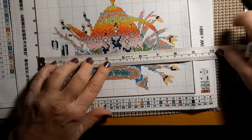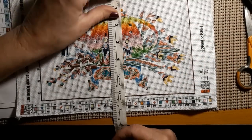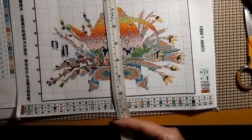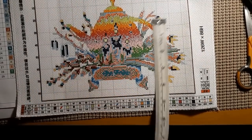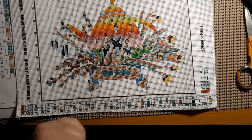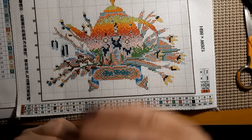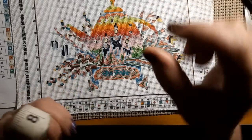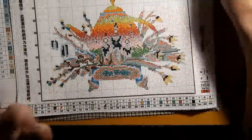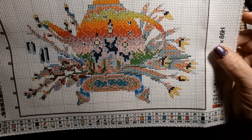So in my brain, I have to think about that a minute. So it's a little under 10. I'm trying to figure out something. It would fit in an 8 by 10 frame if you had one. Yeah, and then you'd have to mat it or put another piece of cardboard behind it, by about that much on each side all the way around, or a little bit more. I mean, after you get it done, you'll see.